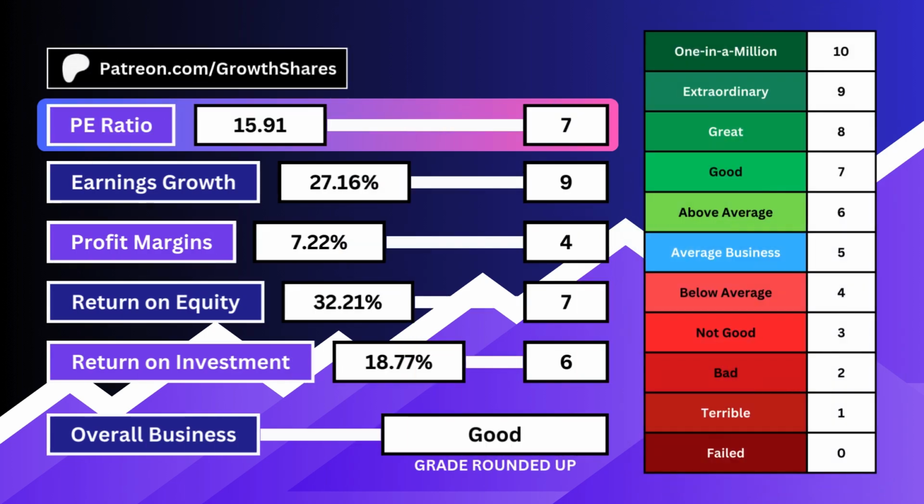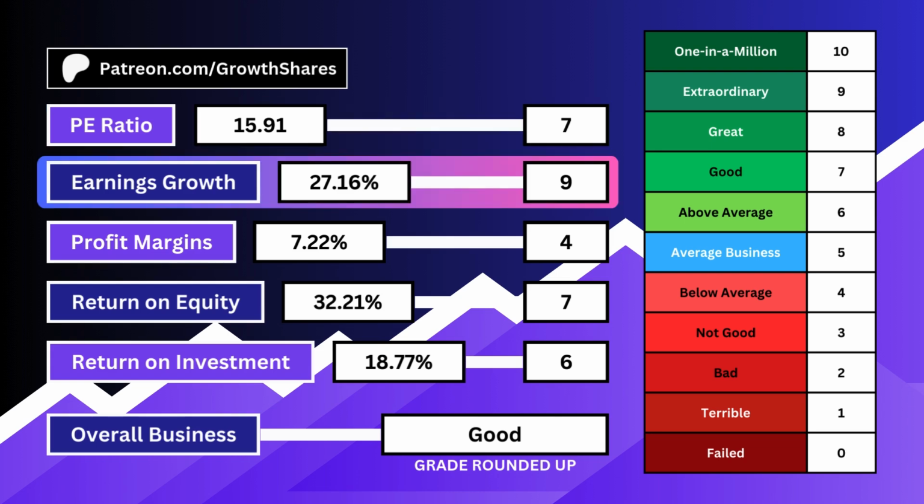In order, the PE ratio deals with the amount of speculation surrounding the business. If it's too high, it means too many investors are speculating on the price and overvaluing it relative to how much it earns. As low as possible is ideal. Earnings growth accounts for the next 5 years the business is slated to grow. High growth means the company is still innovating. Ideally, we want high growth, but that usually comes with a high PE ratio.